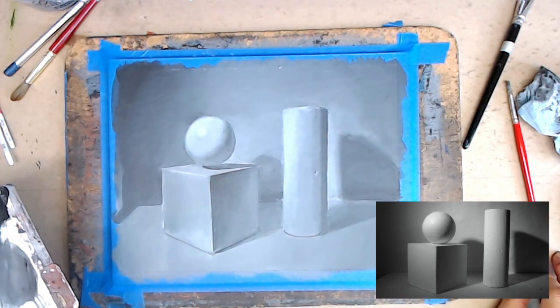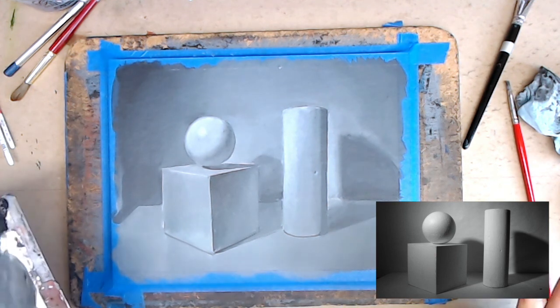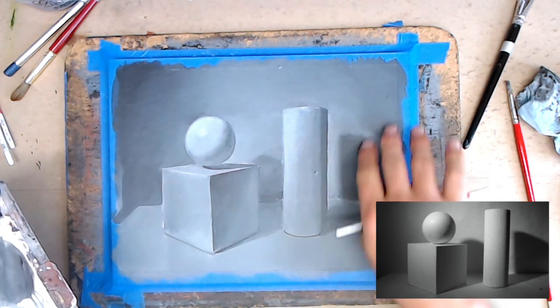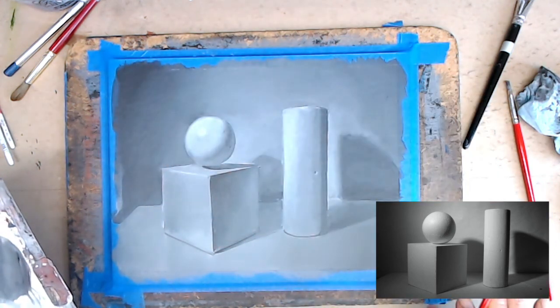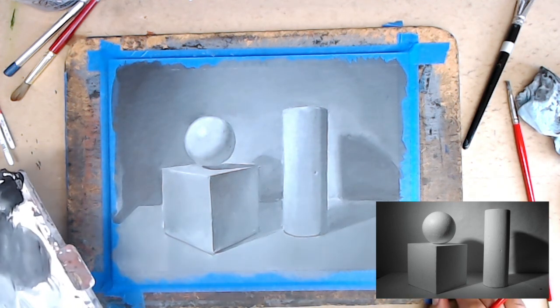Okay, what else do I have to tell you? Look, again, not the most interesting thing to paint, but by practicing your three different blending techniques on this little black and white painting, it's going to set you up for the next assignment, which is going to be much more interesting, hopefully.